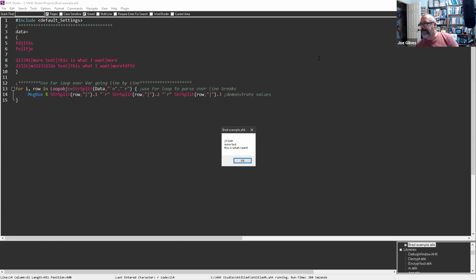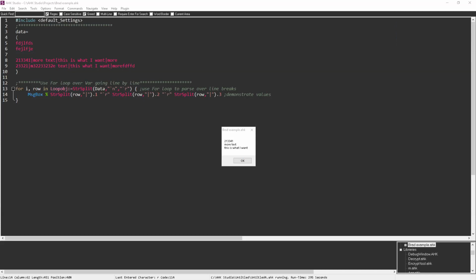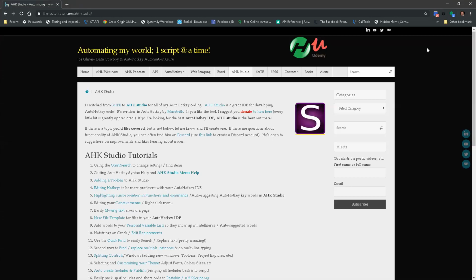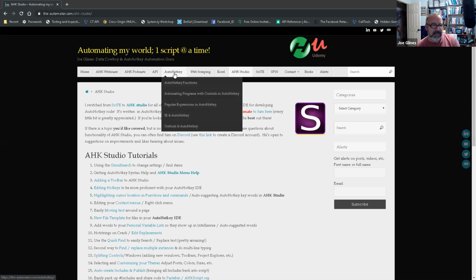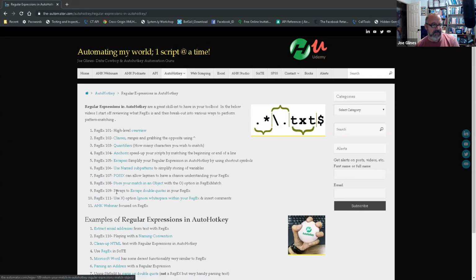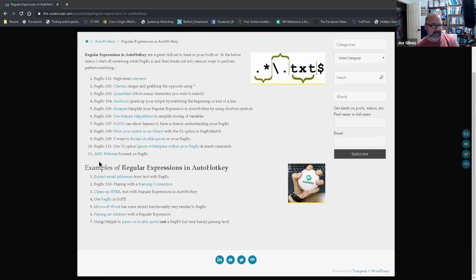But some of the crazy stuff that I had to write for Studio, let's see if I can still find some of those old, wonderful regexes that I had to write. And if you haven't played with regular expressions, if you come to my site and go under AutoHotkey to regular expressions, I have several examples, and we did a webinar focused on regex.